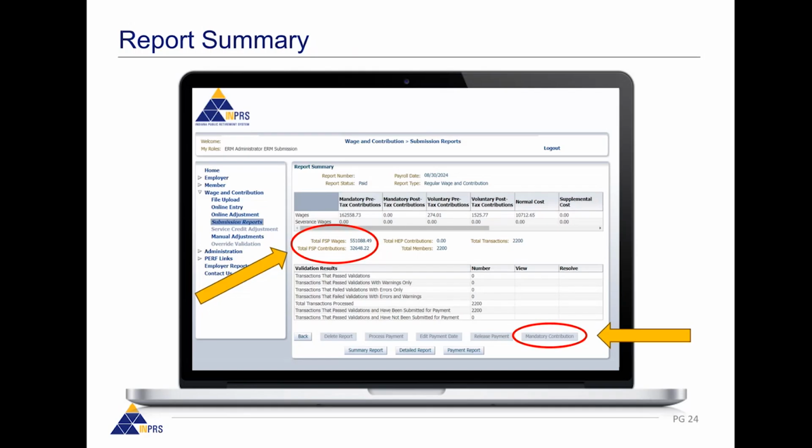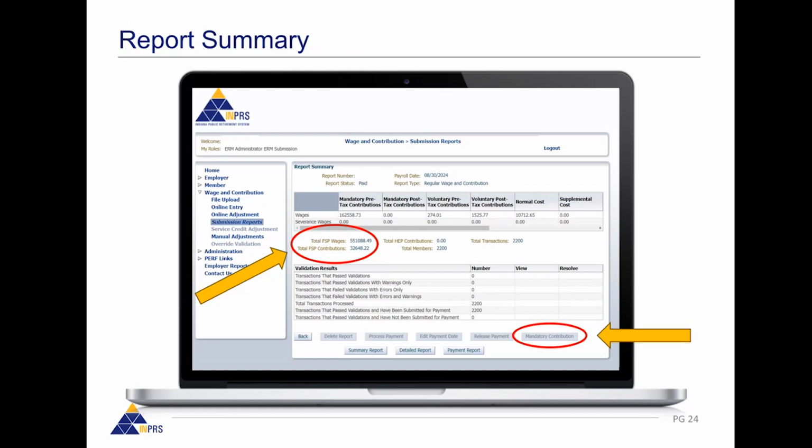It will require you to click on that to add those contributions to the report that you're trying to pay, and you won't be able to move forward until that button has been clicked, if it is activated. The other little circle is just showing you the breakdown of the different contributions and wages, and how that can be most easily viewable to you when you're looking at that report.